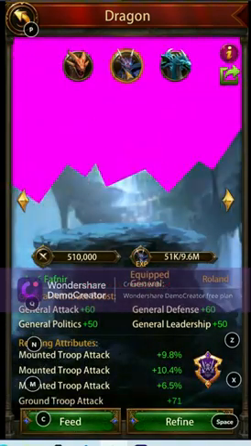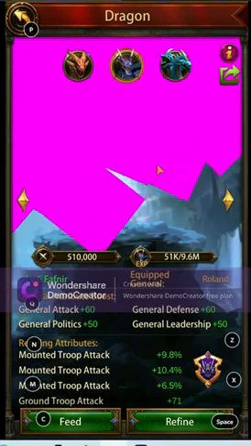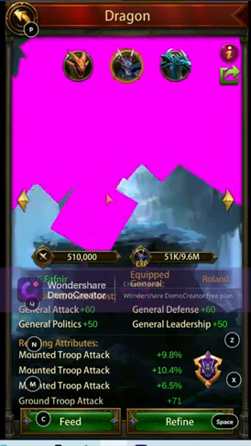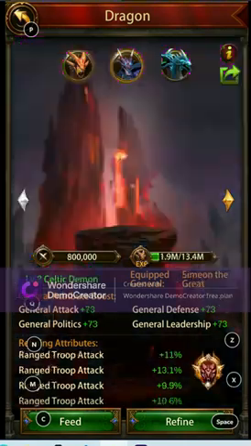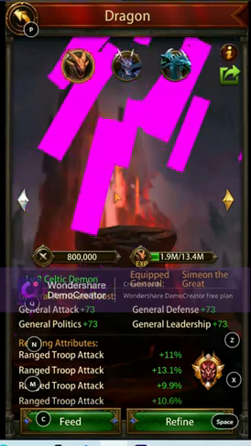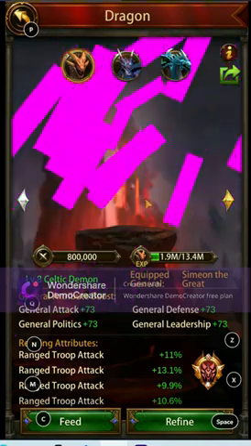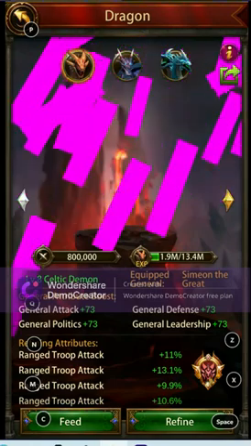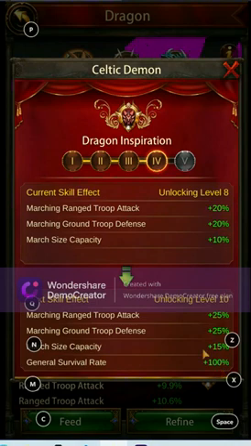This purple dragon is a cav dragon, requires level 30 pasture, and it boosts your cav attack. And this is your archer general. I mean, your archer dragon, sorry. It boosts your archer attack and requires level 25. I don't have mine level 10 yet, but that's level 10 buffs if you're ever curious what that would be.